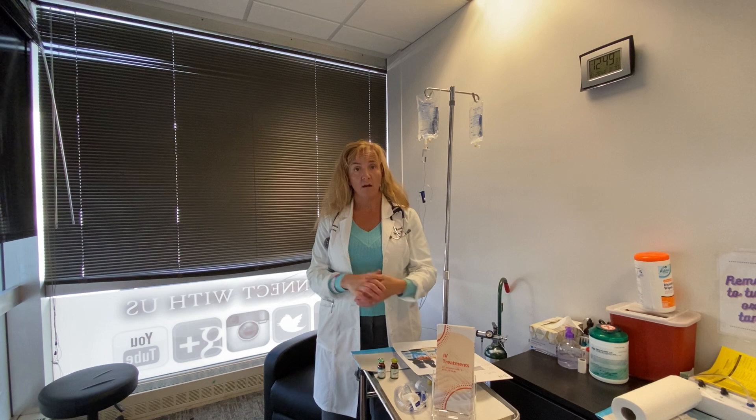So glutathione is really important. You have it in every cell of your body, so it's important to make sure you're getting that in during these stressful times. An option is IV intravenous — it takes about an hour and you get all of your vitamins into your vein immediately. A lot of people use it when they go to Las Vegas, for example, as a pick-me-up, but it does boost your immune system, so that is one option.